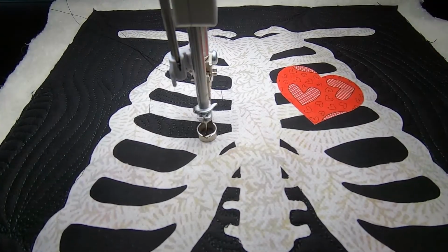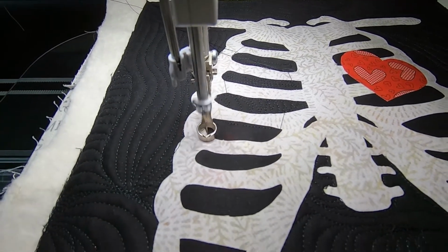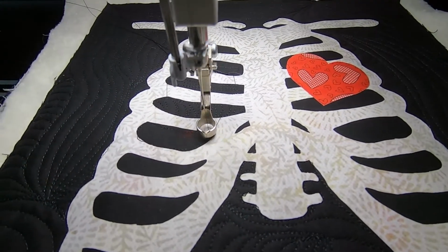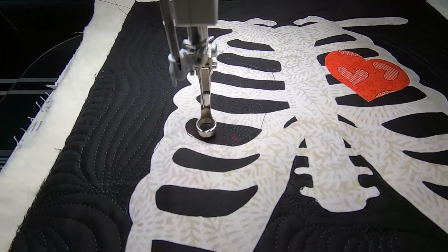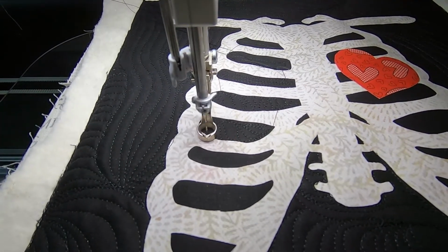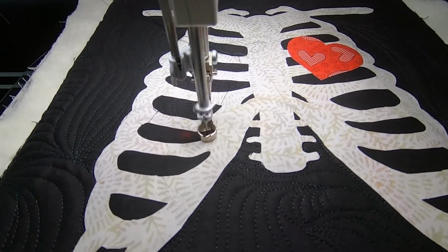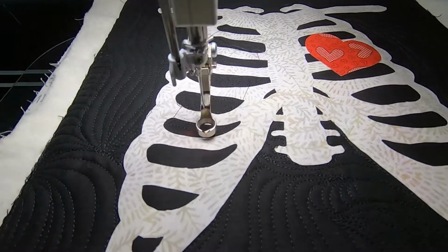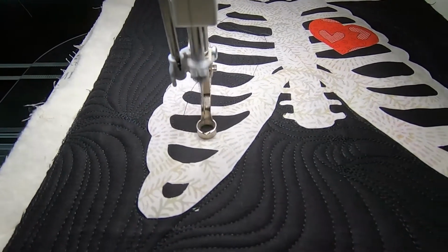Once I've completed all around the background of the applique, I went ahead and started creating the same squiggly motions, but within each of the rib pieces. Now, I do create a lot of starts and stops, so be sure, if you are doing the same thing, to create anchored stitches before you move on to the next section.